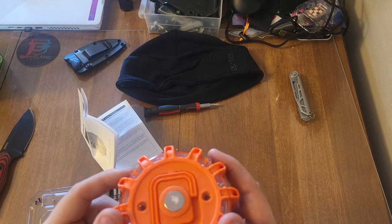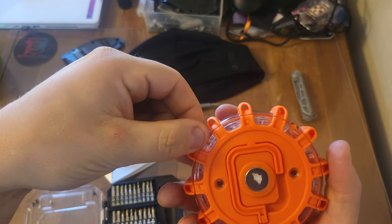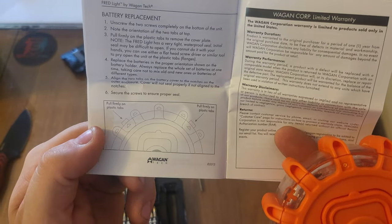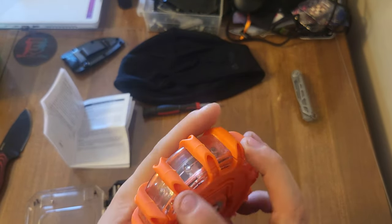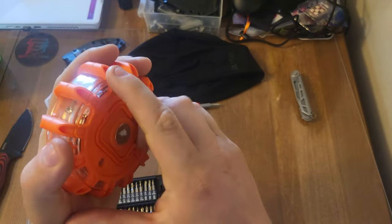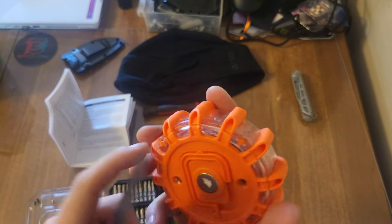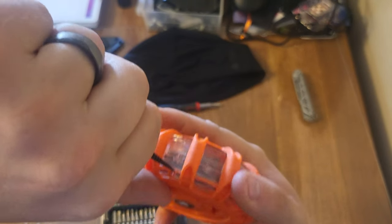Alrighty, guys, I got to figure it out here. So, you're not supposed to literally pull out. I don't know, honestly, why they said right here to pull out firmly on it. You don't pull it. You grab your two fingers or one finger, doesn't matter, and you try to pull it back, obviously. Now, they said if you can't get it, because there's a very small rubber seal around it, to grab something to pry, put it in between both pieces.